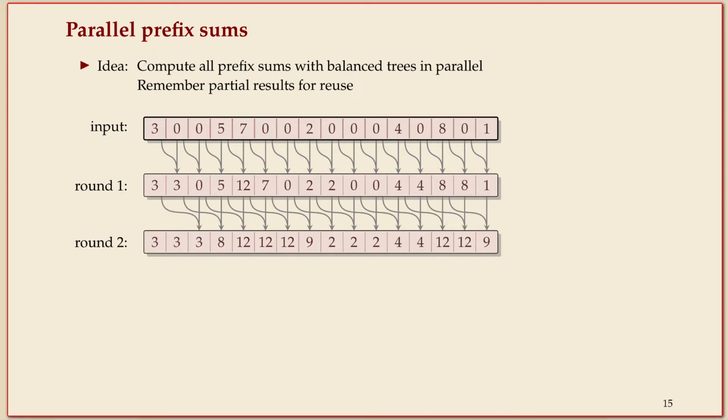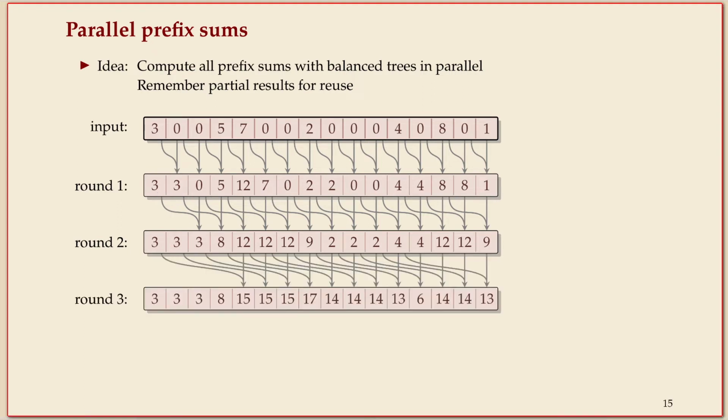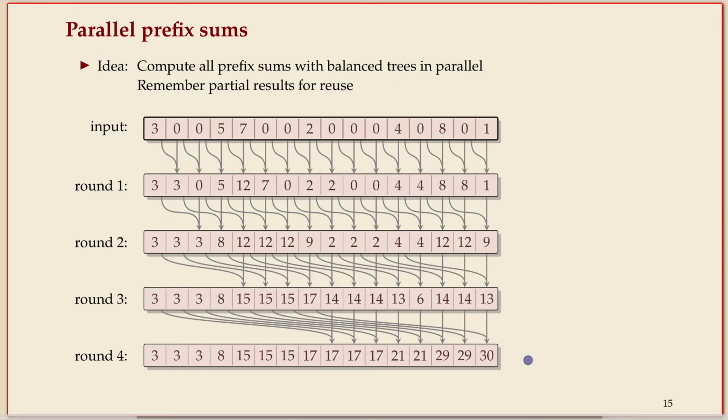In the next round, we'll do something similar, but this time we take the element that's above us and 2 steps back. And maybe you can just, by pattern matching, guess how this might continue. You double the distance you jump back in each step. So here we went back 1 cell, then 2 cells, 4 cells, hard to draw, and 8 cells.